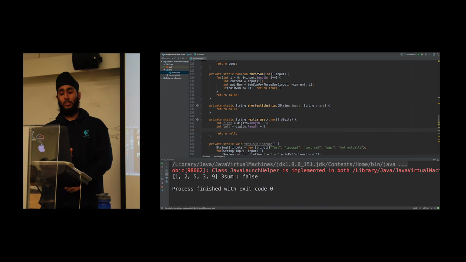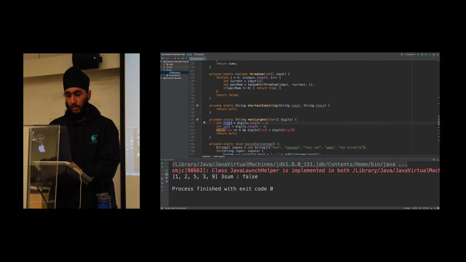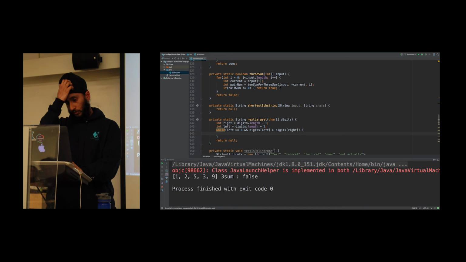So let's do that real quick. Let's do a while loop. One thing we want to do is make sure that we never get out of the indices of digits, so let's say while this is greater than 0. What is the other condition? That's related to digits at the low, so we want to keep going while it's higher than, left and this is right. So while this is true, we want to keep going left and subtracting. So this makes sense.